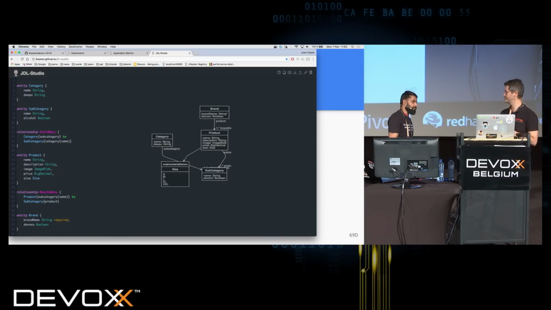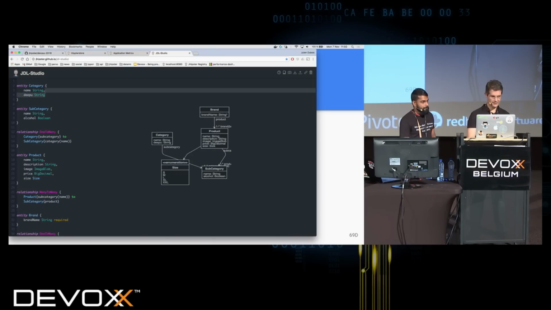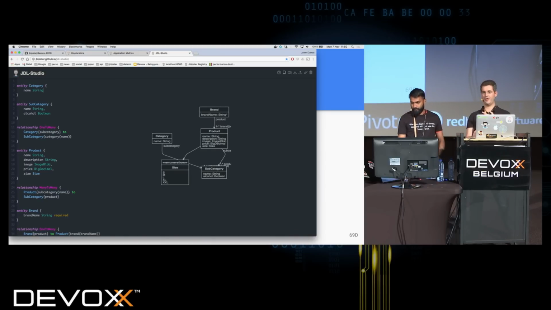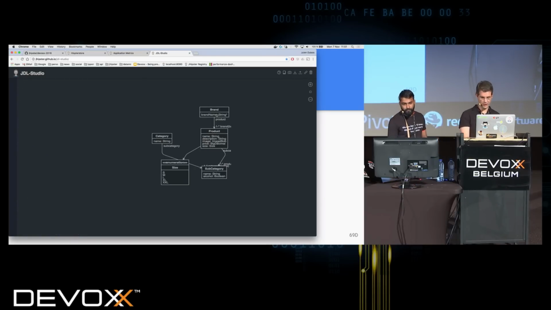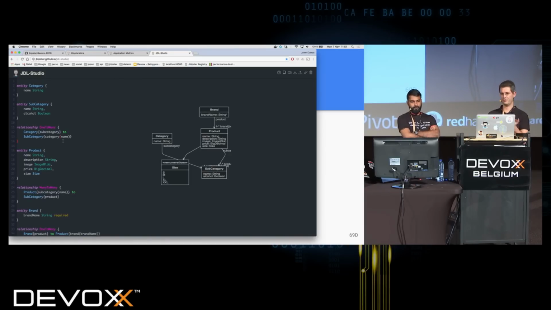So let's say that for the app, whatever we generated, I have a few more specifications. So I can share the specifications. Can you generate those for me using JDL? Yeah. So this is again our Hipster store. Our Hipster store has got a product. The product has got a brand. The product has got a size, and it is put into subcategories and categories to find the product. So it's quite complex. Yeah, so the size is an enum. It's kind of a complex store now, and I want all that, of course, in my app.